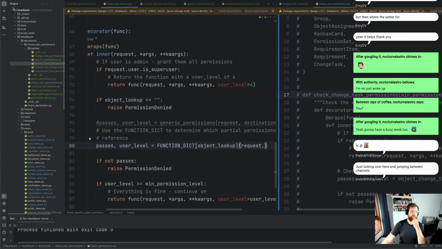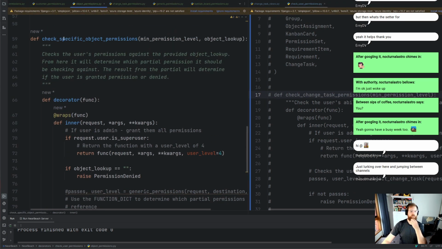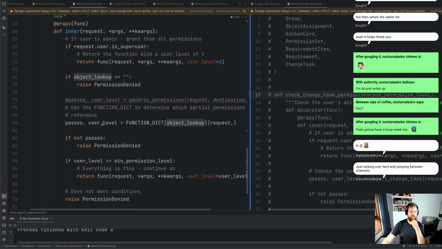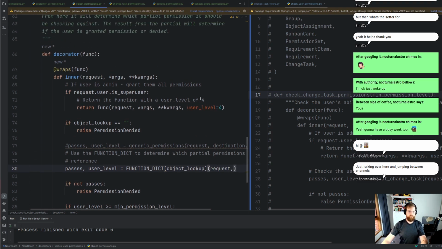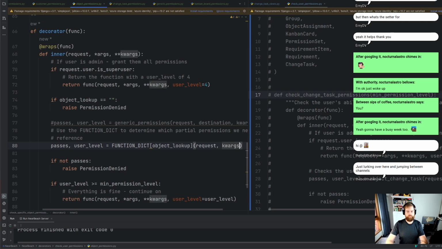So, what we've got is the check specific objects. We've got the object lookup. We've got the permission. So we've got the object lookup. We've got the request. I feel like we're going to have to go with kwargs. It's as simple as that.